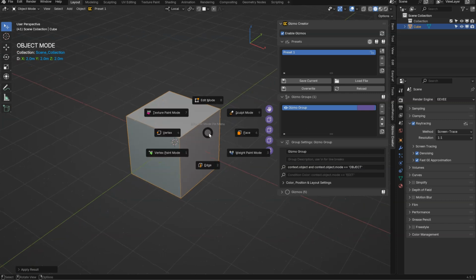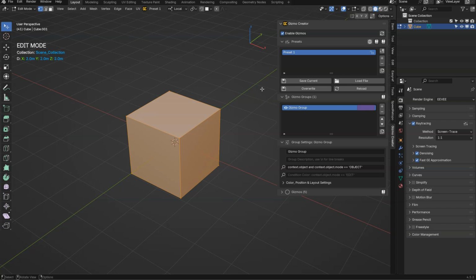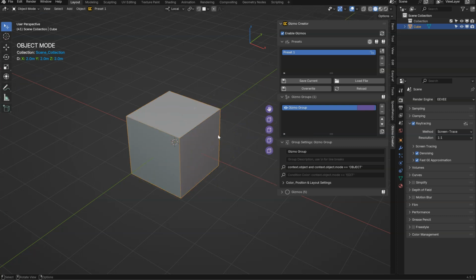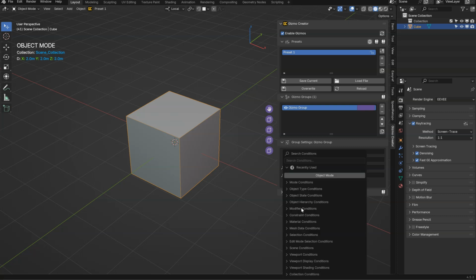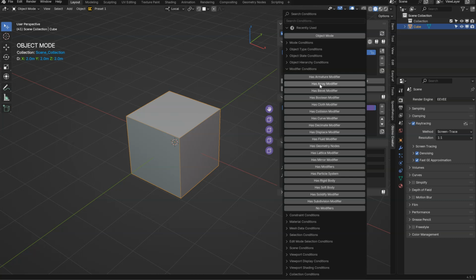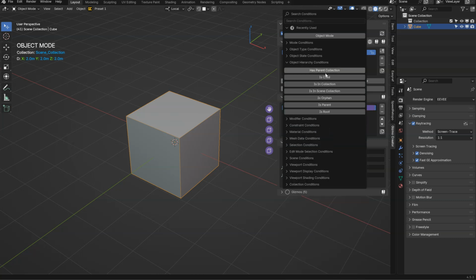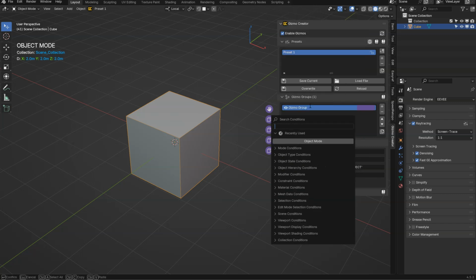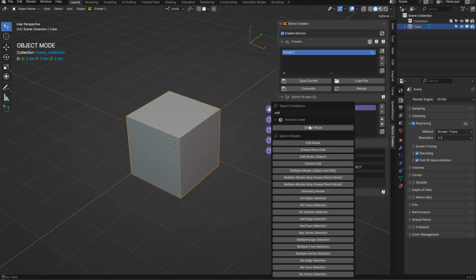So I will go in edit mode, and as you can see, I don't see my group anymore. If I go back to the object mode, I will see it. If I go to the sculpt mode, I will not see it. So like that, you can create groups depending on the condition you will add here. You can have some other conditions, for example, if it has an array modifier or something else. It has parent, etc., etc. I added as many conditions as possible, and you can search for conditions. Let's enter edit, and you will have a bunch of conditions with edit inside.